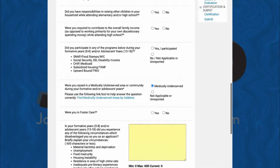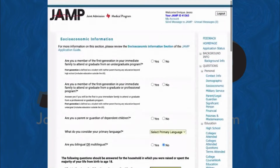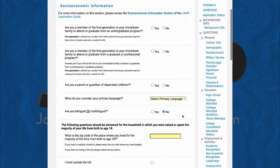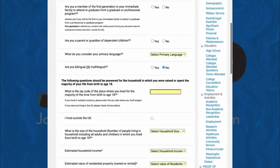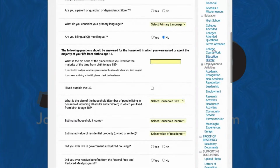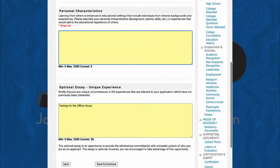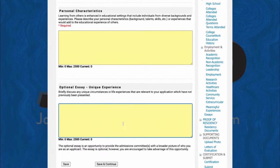All right, so this is one of the big areas of reviewing your application. And then next up, the other one, I know that we've been reaching out to a lot of you who may have started an application but haven't submitted yet. And one of the areas that tends to be more daunting is the different essays. So what I wanted to share with you is, the application is pretty long. I will be the first one to admit that.